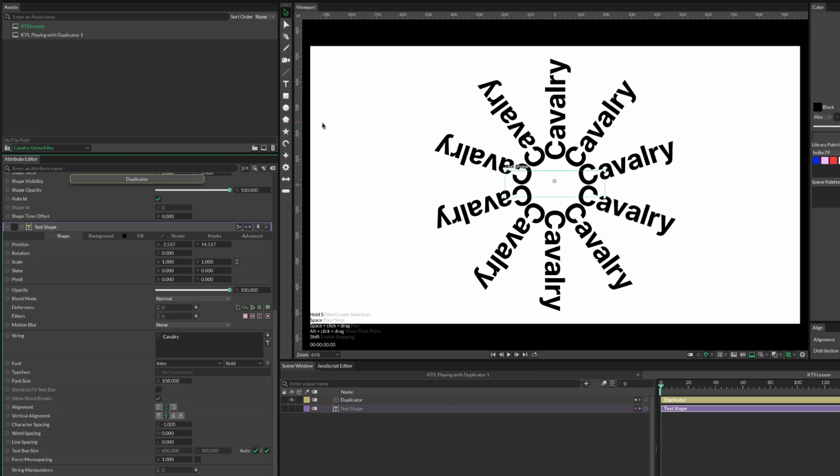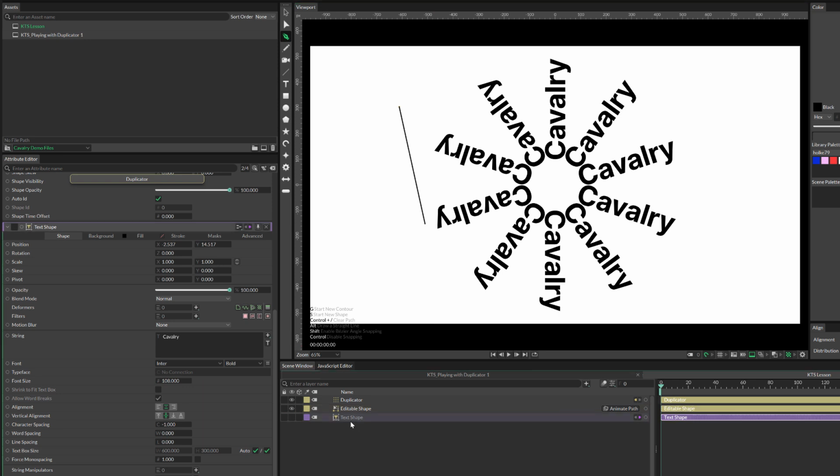And the next thing that we are going to do is I'm going to select the pen tool, and you just need a random line. So I click here and I'm there, and this line, we are going to use it to control the rotation of the copies within the duplicator.